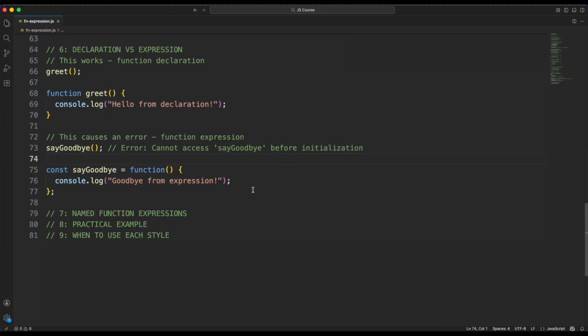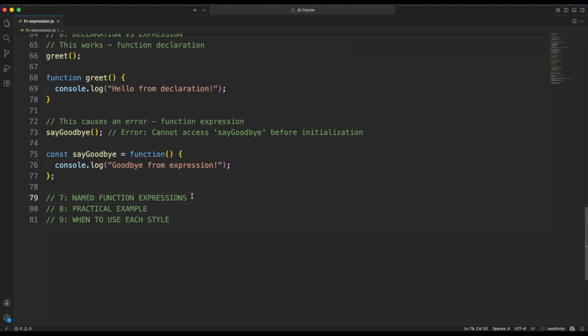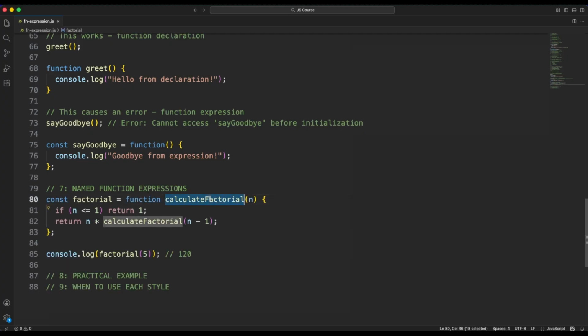Okay, then another is the named function expression. The function expression can also have a name, though this is less common. Okay, this is a little bit less common. You see, in the named function expression, the name calculateFactorial is only available inside the function itself, which is useful for recursion or debugging.